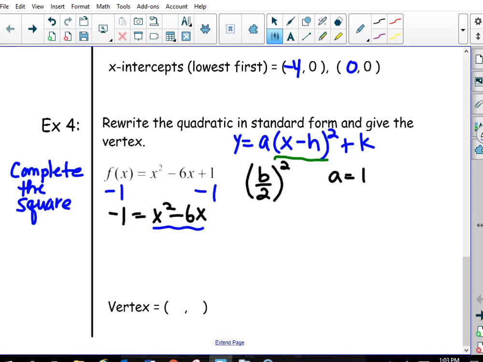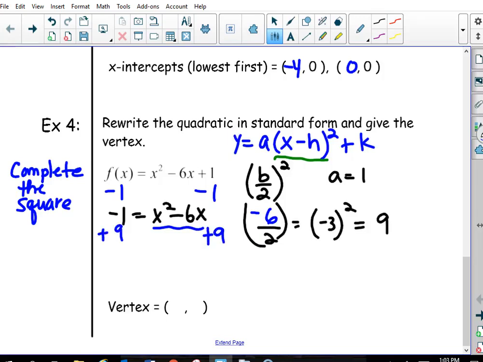And we are going to do our substitution for b in our formula. We'll get a negative 3 squared, and ultimately we'll get a positive 9. So we're going to just add 9 to both sides, and simplify. And now we can take the right-hand side and we're going to just write it as x minus 3 squared. If you're not sure what to put in your binomial, you'll find it in the middle of your calculation for the thing we have to add.